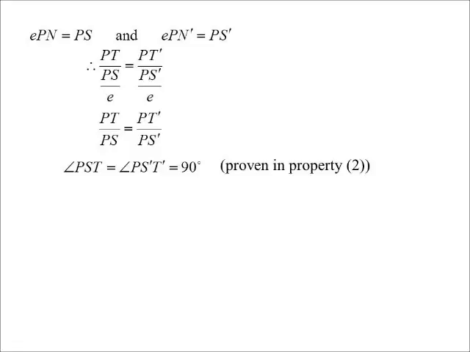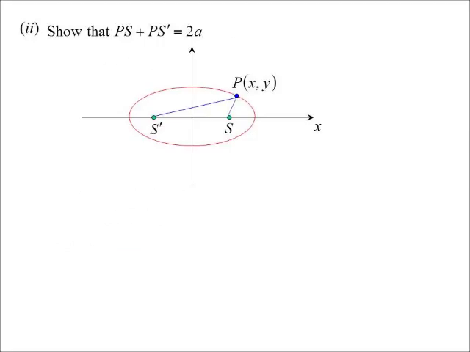Okay. So therefore if you look at one triangle, the triangle that has PT and PS in it, PT over PS would be the secant ratio of angle SPT. And PT dash on PS dash would be the secant ratio of angle S dash PT dash in that right angle triangle. Now if they're both right angle triangles, we're talking about acute angles. So they're both going to be positive and all that sort of stuff. So if their secants of the angle is the same, then the size of the angle must be the same. So therefore angle SPT is the same size as angle S dash PT dash.